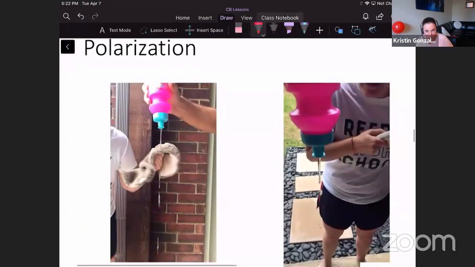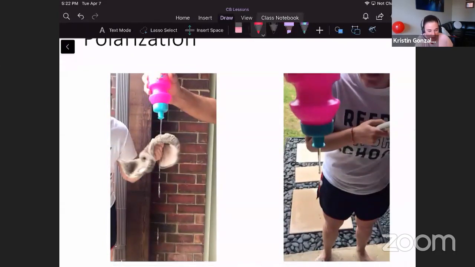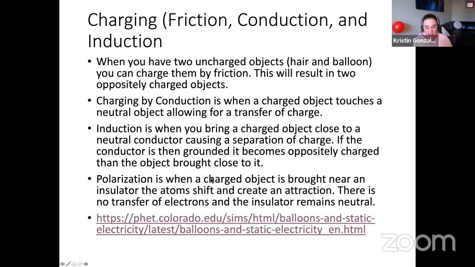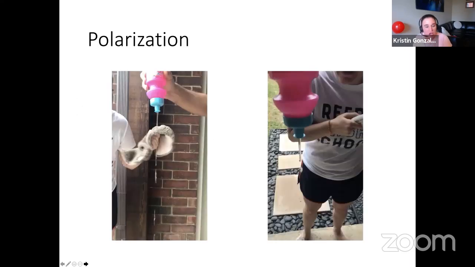Okay, so I've got one more thing to show you here. I was playing around outside with my girls today, kind of showing them this. We took a video, and it's not as good as I usually can get it in my classroom, but you can still see here the example of polarization, because we all know from chemistry that water is a polar molecule. We know it's made of hydrogen and oxygen, and it has a partial positive and a partial negative side to it. So you'll have to excuse my quarantine attire here, my t-shirt that I rock every day.